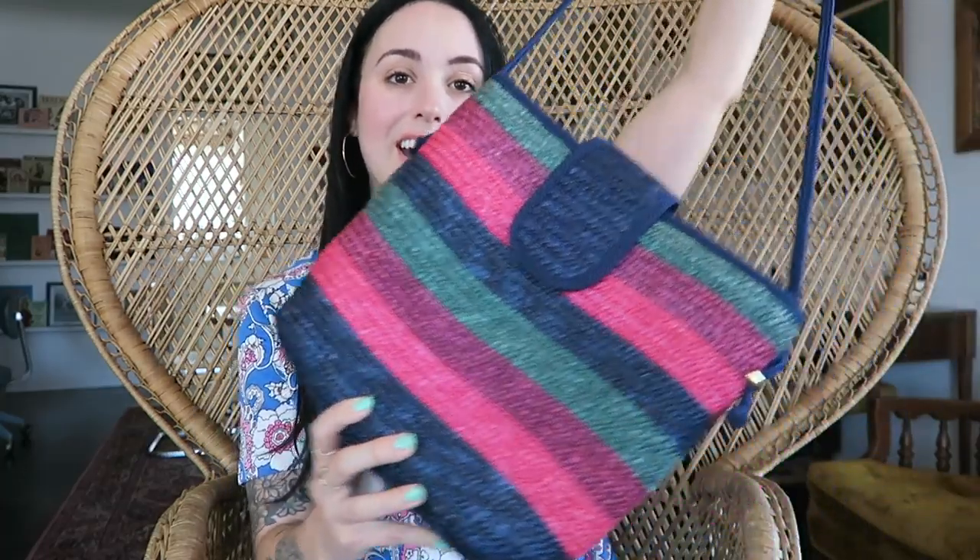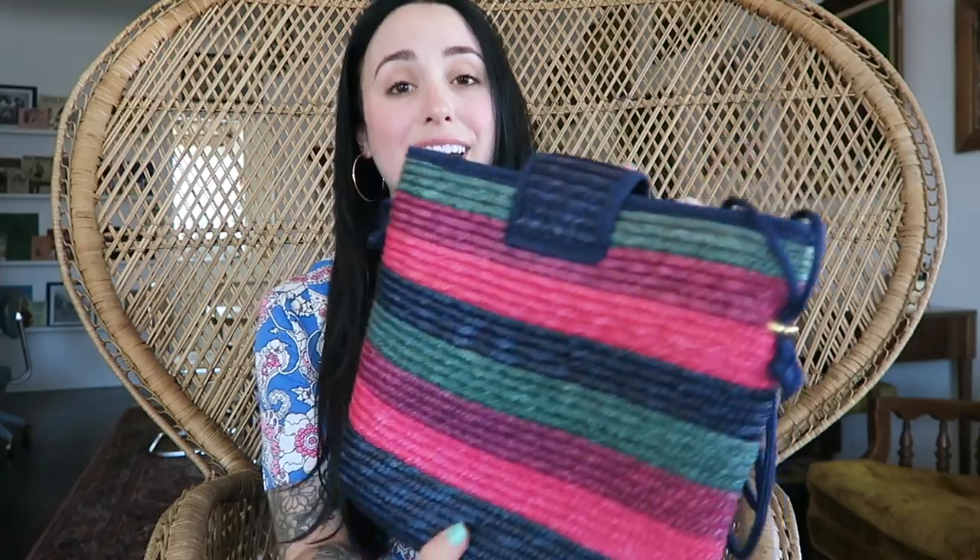It was kind of like walking into a museum — their stuff was just so beautiful. But I did pick up one item that was very affordable: this amazing purse. I love the length of the strap and the colors, and the dress I was wearing that day actually matched these colors perfectly, so I had to get it for that reason alone. I wore it that day and it's a great size, great for summer — I love it so much.